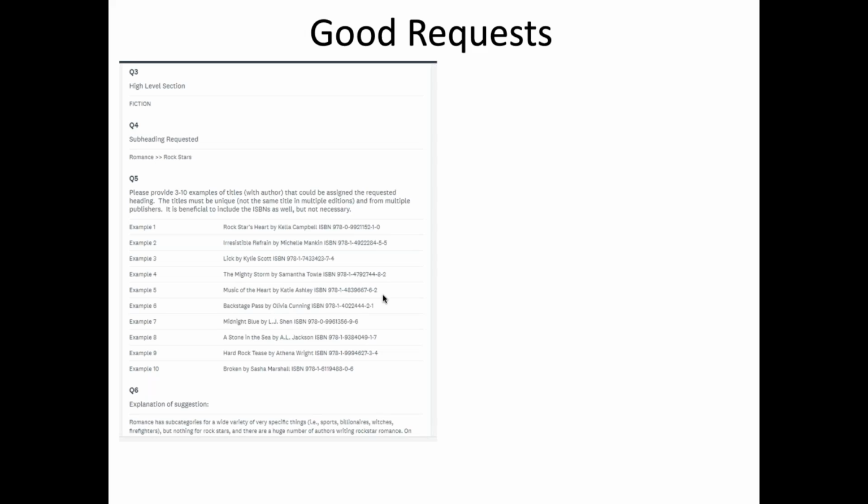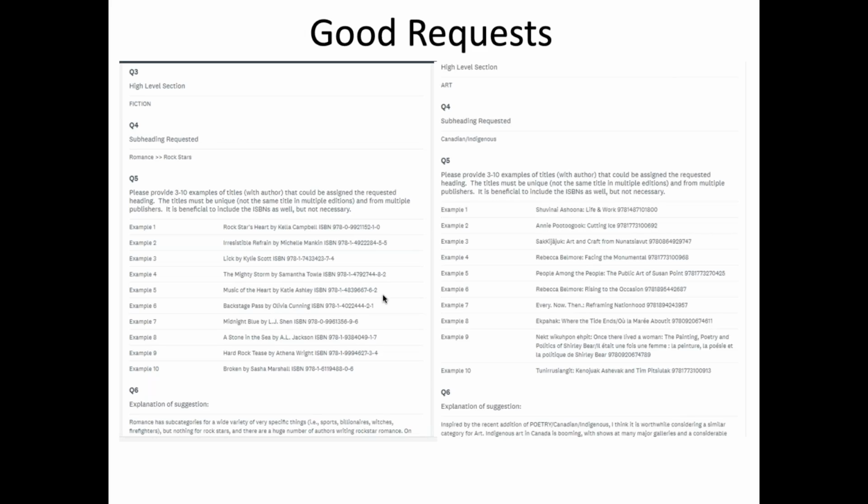They filled out all 10 examples, all different authors, and they put an explanation of why they want that heading and why they think it's a good add. So when we went to talk about this, we were like, yeah, there are a lot of examples, and this particular heading ended up being added to the 2020 edition.